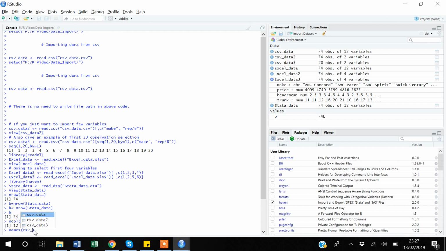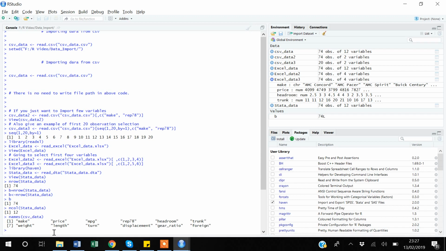If I press enter, R shows me all the names of this CSV data in a vector form. I can assign that vector to a vector that I create, called var variable names, and then I use the equal sign, copy this thing, and paste it here.